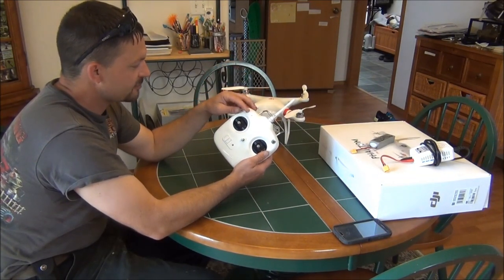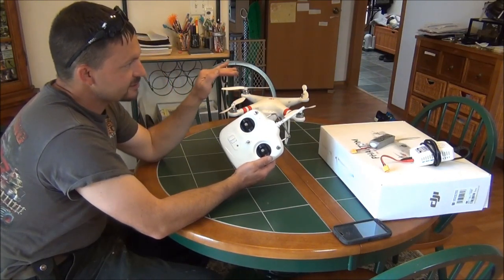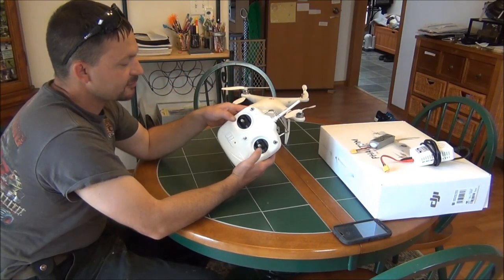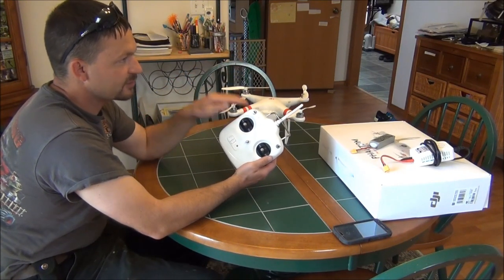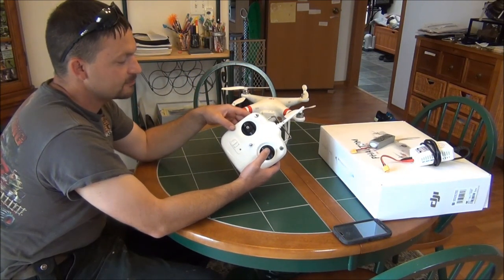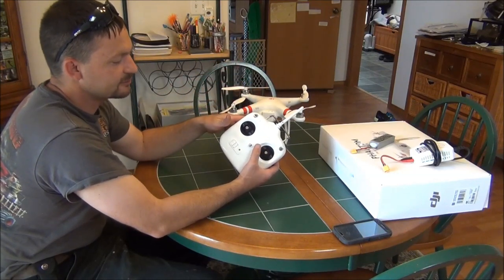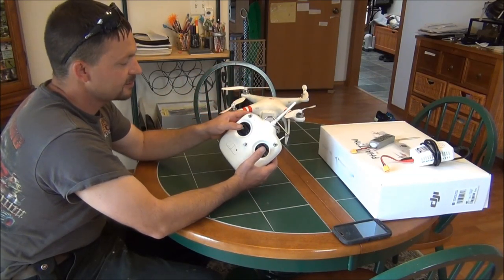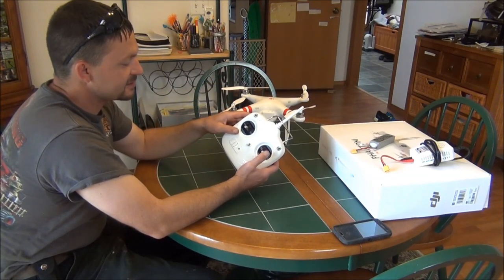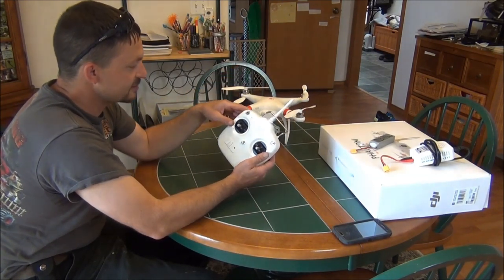So the bottom position here is course lock. What that does is when you fly a certain direction, you fly a course, it remembers that, and then that's how it orients the sticks. So whatever direction you've just flown, that's up. If you want to reverse that direction, that's down, and obviously left and right are oriented based on that course. And that maintains that orientation regardless of which direction the quadcopter is facing.